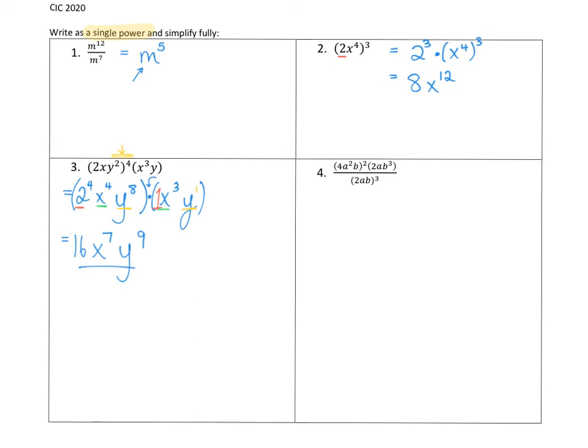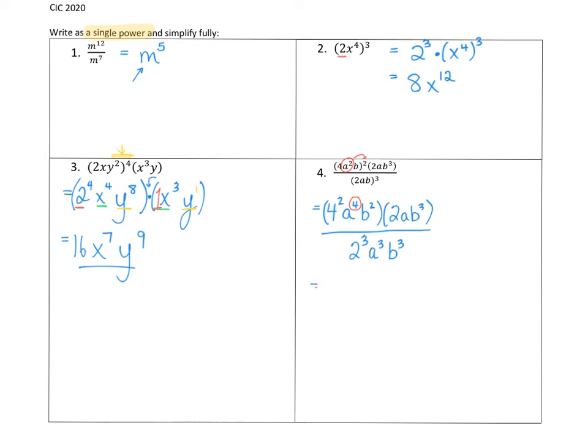This is a much more complicated one, but still good for you if you pause the video and give it a go on your own. Okay, so take a look at my first step here. I applied the power law to this one and the power law to this one, right? This 2 goes to every single piece as an exponent, as a power, and this 3 goes to every single piece as an exponent, okay? And I just left the 2ab cubed the way it was. Now, the only thing that you might be wondering about, I want to make sure that you've got here, we had an a squared, and that was to the exponent of 2, so it becomes an a to the 4, right? We multiply those powers together, okay?